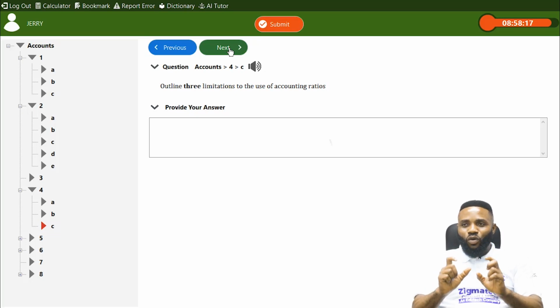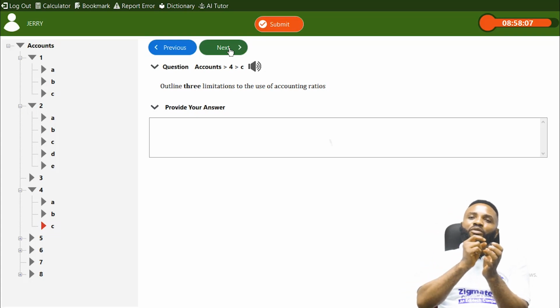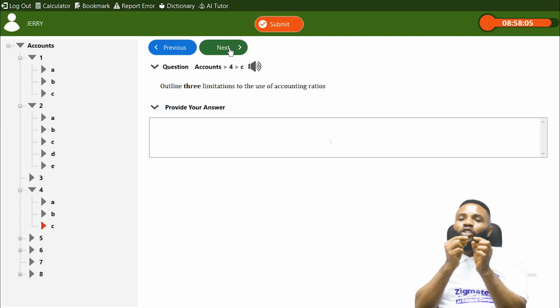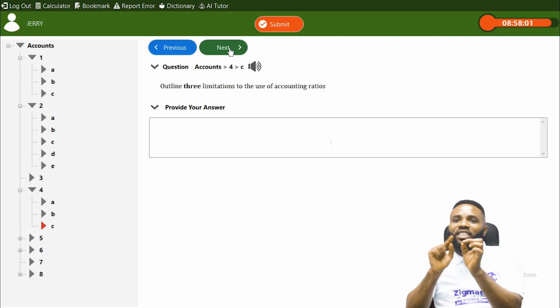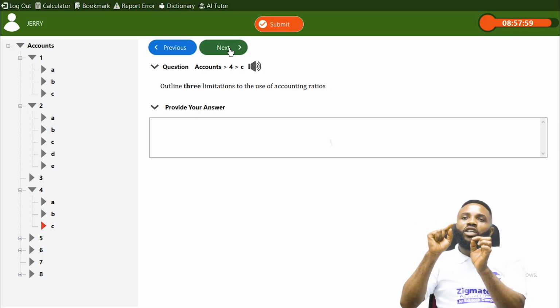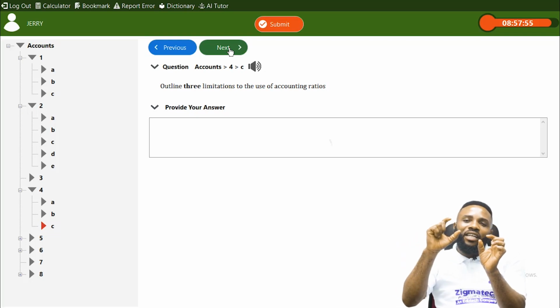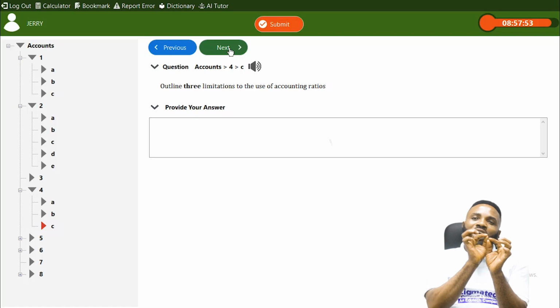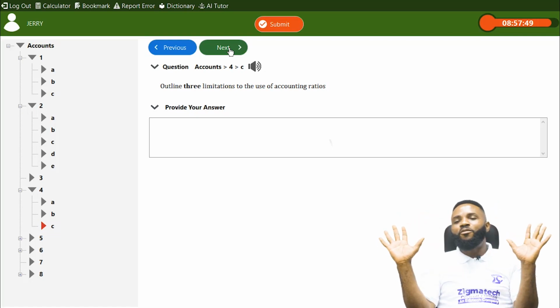When you are asked a question, the emphasis of the examiner is not just on everything that you have read. Like this question we just looked at. They say outline. Anytime you see outline, what you need to do is just list or mention. Say they ask you to outline 3 limitations to the use of accounting information. As you mention, you can just put 3 sentences to explain what you have outlined. That will give you your mark.